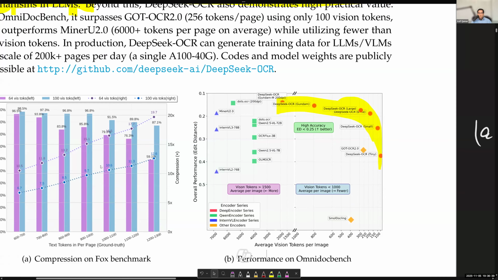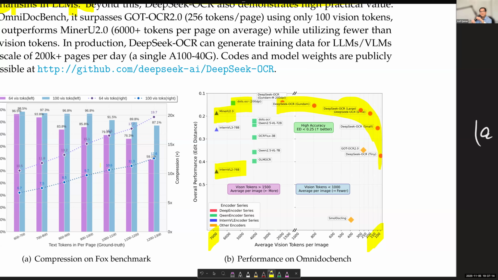Look at it. Most models, let's say InternVL2, a pretty impressive model. The number of visual tokens it uses is 7,000. That's a lot of tokens it uses to understand what's written on a page and then to extract information from the page. And these models do achieve a fairly good state-of-the-art. There is a Qwen encoder series model which achieves an even greater state-of-the-art. But look at it from an efficiency perspective, that's why the scale is like this. You notice that this is 7,000 and this is just 100 tokens.